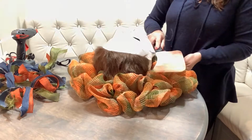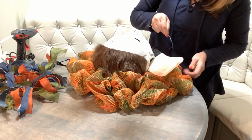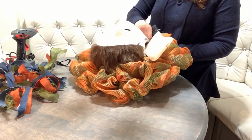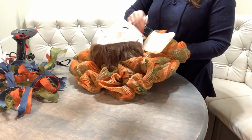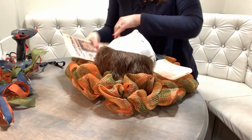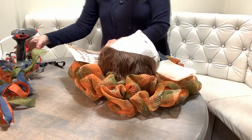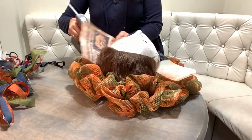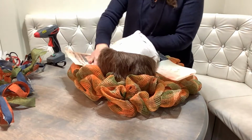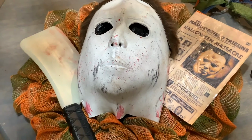All right, let's put it all together. Yeah, right there by his neck. I'm gonna use a floral wire to tie it down. Pierce it through the mesh all the way down to the form, around the handle, and tie it down. And now the newspaper, we're going to add it on the other side, just tuck it under. We are going to use hot glue to glue it down actually. Okay, nice and balanced.